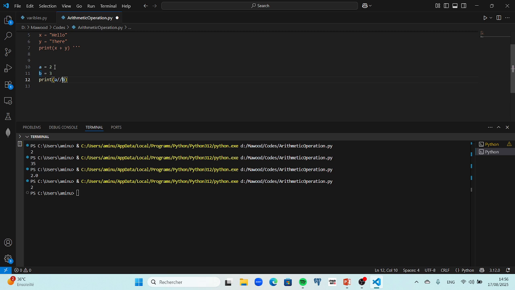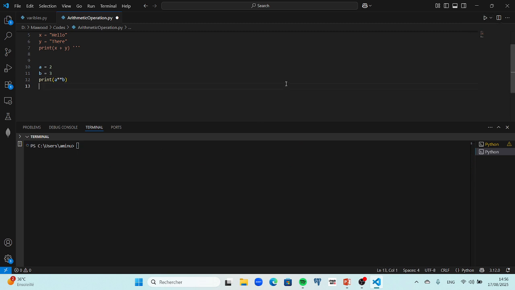Now if I want to use exponentiation, I use double star, 2 to power 3. Okay, it will be definitely 8. So let me clear my screen and run my code. You can see it is 8.